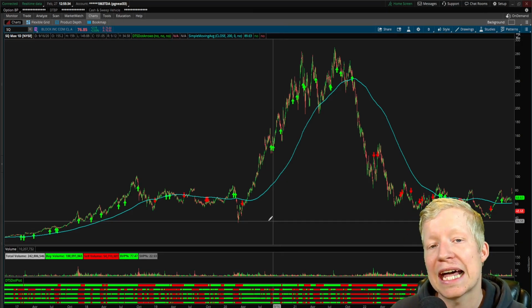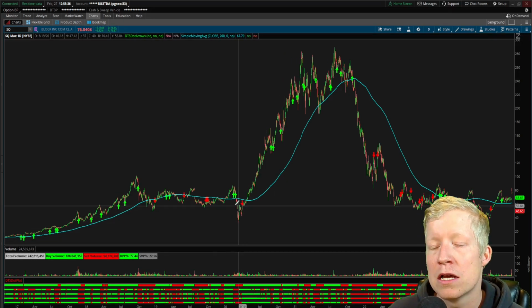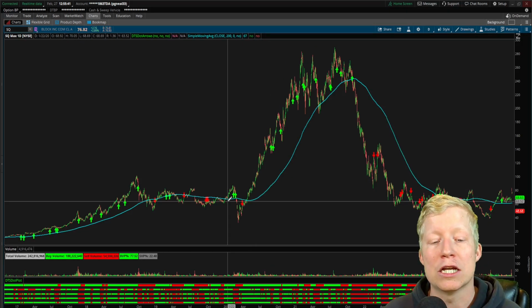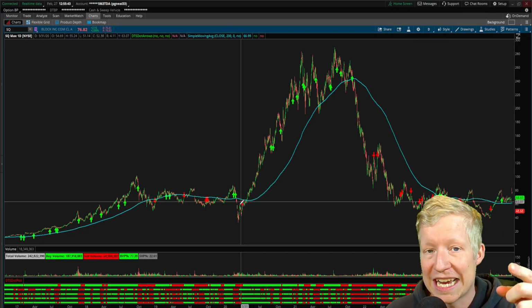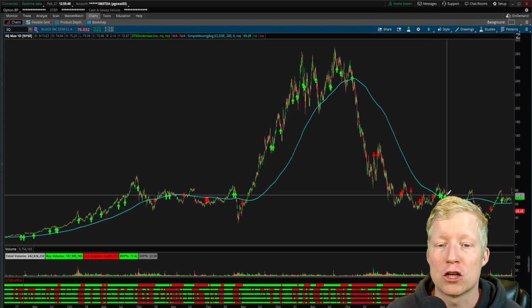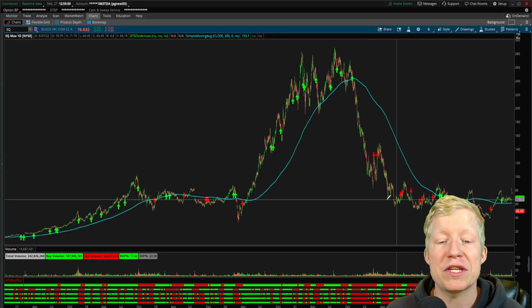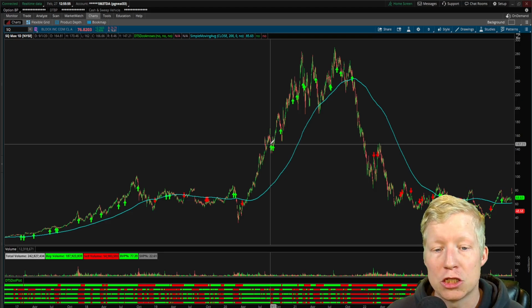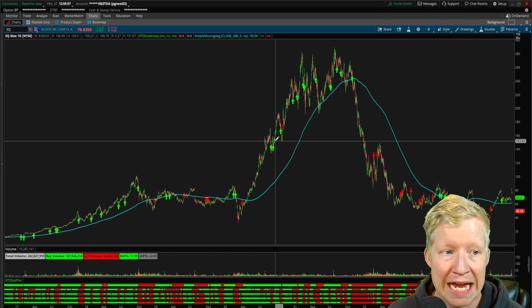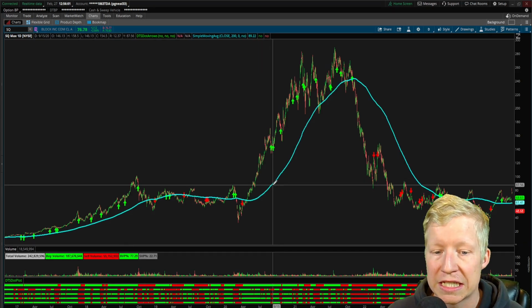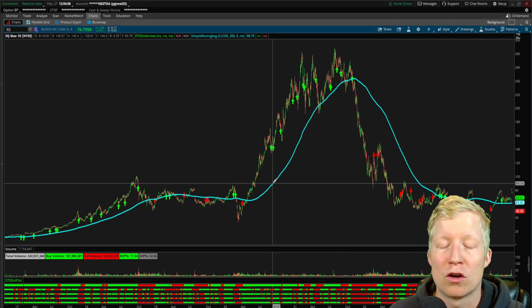But I had the idea last night: what if we added a multiplier to this simple moving average? Because not only do I want it to just be above the 200 simple moving average, but I want it to be ripping. I want the stock to be very strong. I want the stock to be well above its 200 simple length moving average, like in Square here. These dip buys are in the low 140s, and the 200 simple length moving average is at like 88 or 85, whatever it is around here.